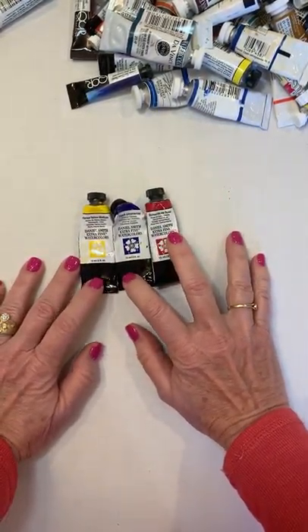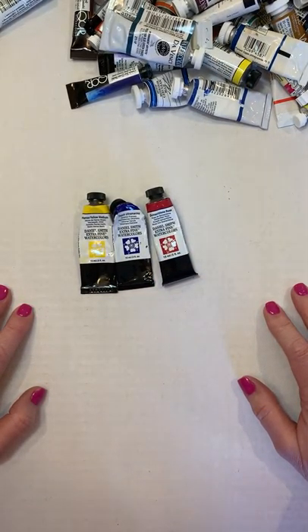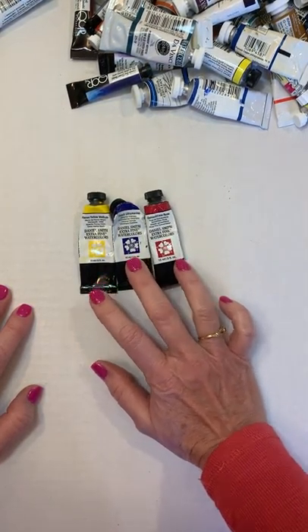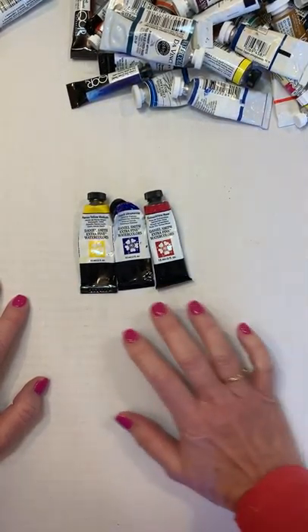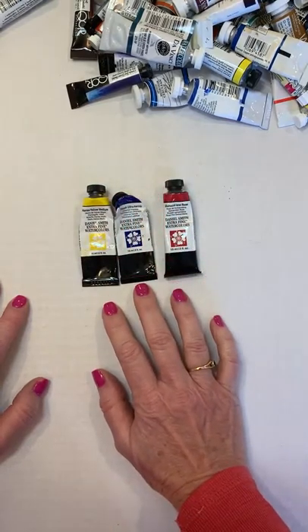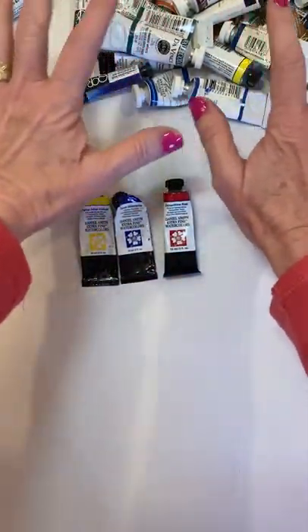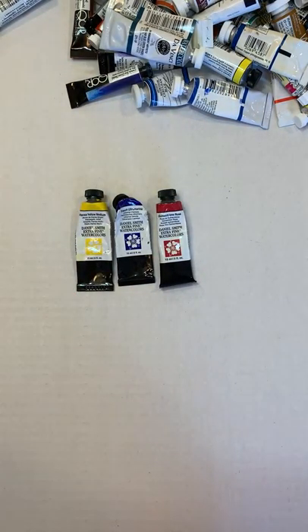In some of my blogs you'll see a more extensive list. If you go to my website roxannesteed.com — you'll find the link above — you'll find a good list of starting supplies, and in my upcoming blog post, how to mix everything you'll need out of these. I hope that helps with the anxiety of feeling like you have to buy all that stuff. That's fun eventually, but to start out, all you need is this.